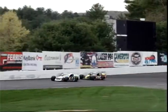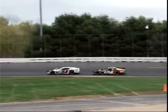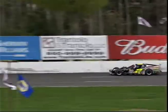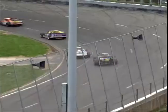Certainly one of the pre-race favorites, Todd Zegedy, had a good race car early on, had trouble just before lap 60, I think it was about there, and since then has not been competitive, obviously, but a shame because a lot of people were talking about this 85 car coming into the race as perhaps one of the guys to beat. He's been so good at this racetrack over the years. My first modified race here, watched Todd Zegedy go to victory lane, and so I remember from my first race here, you guys were talking about that a little earlier, how good he is. Today it's not going to be his day, but they can still learn a lot over the course of the next 80 laps or so.